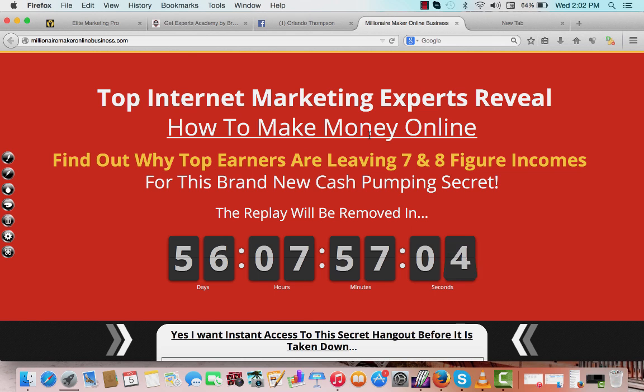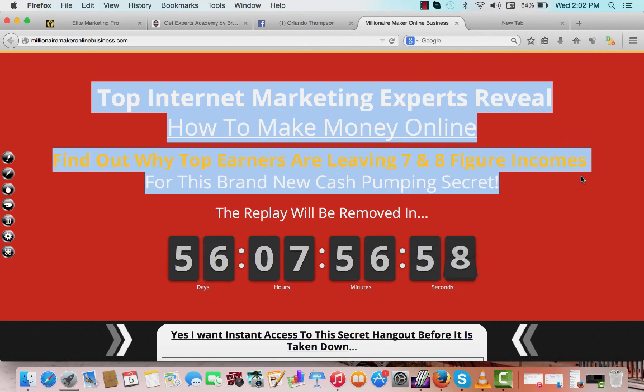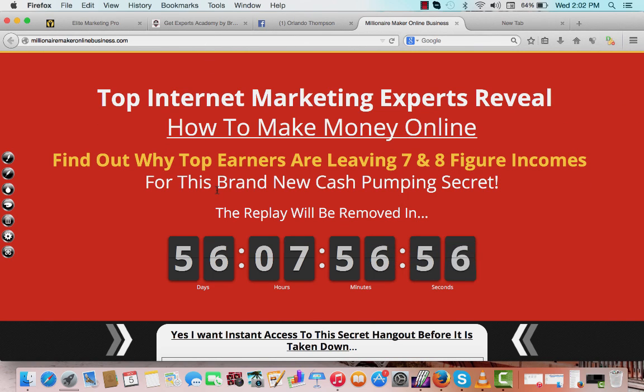I would use some sort of a capture page with this red entire background stretching the length. You see how it stretches the length of the page? We actually want this to be as skinny as possible, and you'd want this to have a white background with black and red letters because that converts the highest, right? So you'd want to choose a different design. The red is fine on the outside, but I would choose a design that has white in the middle with red and black letters, because that is proven to convert the highest.